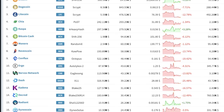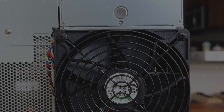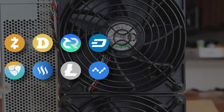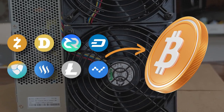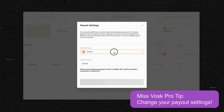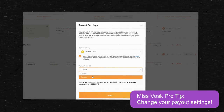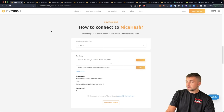Why is this notable? You can mine all of these different altcoins and get instantly paid out in Bitcoin, which is what a lot of people want to do. Users outside the US can also get paid in one of 50 supported currencies instead of Bitcoin. So if you look at all these altcoin miners as opportunities to increase your Bitcoin holdings, NiceHash is going to be a very easy route for you to do that.